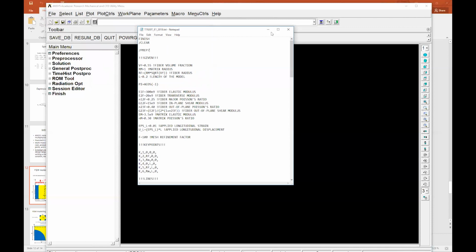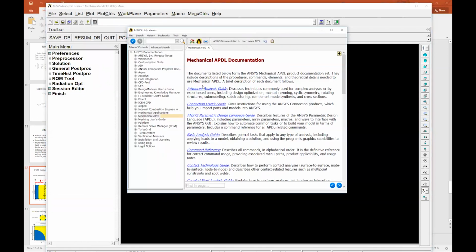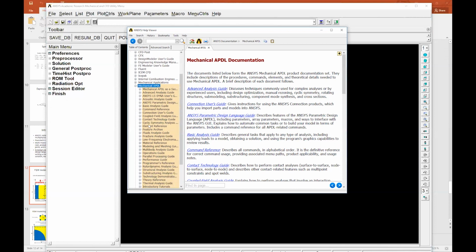Of course, it may be a little bit intimidating to see a completely new language, and it's not really intuitive what you need to write. So for the sake of demonstration, I will open the ANSYS help. It will take a while to load. I will drag it in. It was loaded on another screen. So you see this ANSYS help, quite a big resource for you. Each module has its own help, and it's all accessible here. You need to find the Mechanical APDL. This is where you have all the help topics for the Mechanical APDL, and then you have the topics, and each has subtopics and so on.